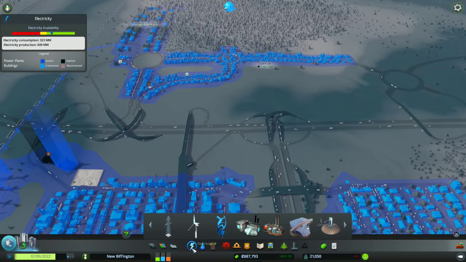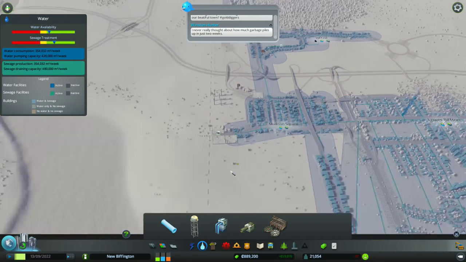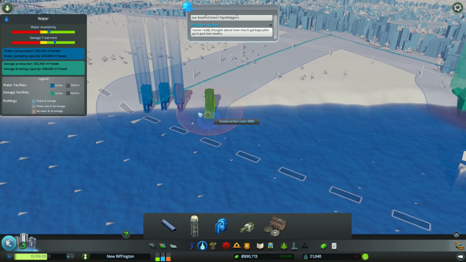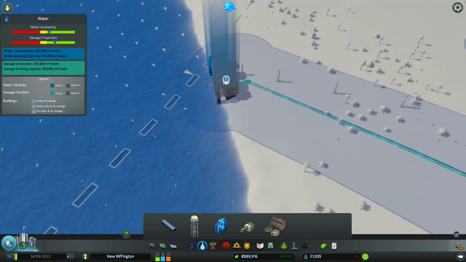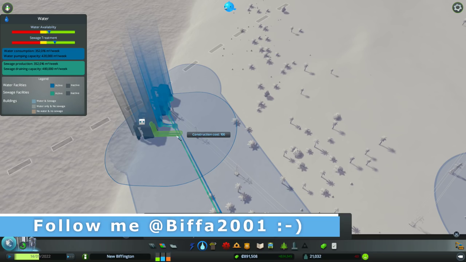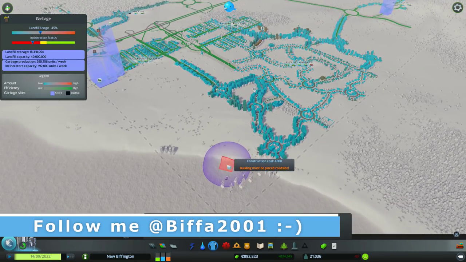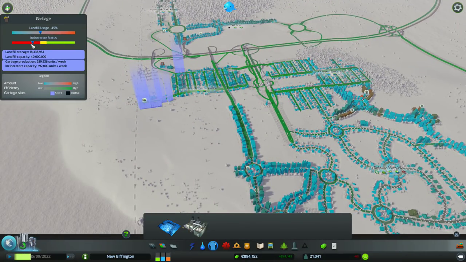So I wanted to check here. So electricity's fine. Water availability will be going down soon. So what I'm going to do is add another one of these in. There we go. Just to make sure we don't expand and it suddenly becomes a problem. There we go. So that'll pick up. Garbage is becoming a problem. Let's have a look. Landfill usage, incineration status. So we need more incinerators.